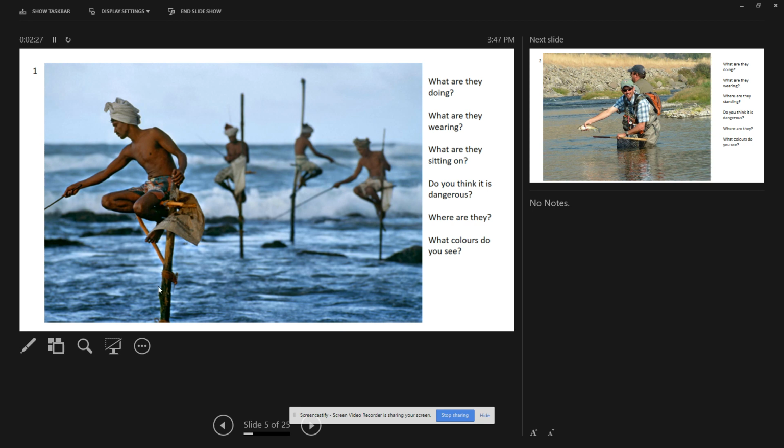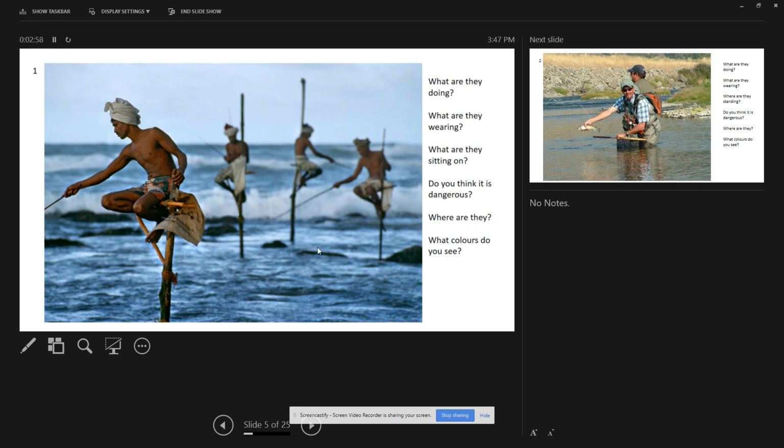As you can see, it's got a vertical stick with a horizontal, which he's sitting on, and a diagonal to keep it nice and firm. And it looks like they're anchored in the water. Then the question you can ask is, do you think it's dangerous? And if they say yes, well, why do you think so? Well, because here we've got the waves crashing over it, etc. And because they're so high up, my guess is that is to keep them off the waves, and they obviously get quite high.